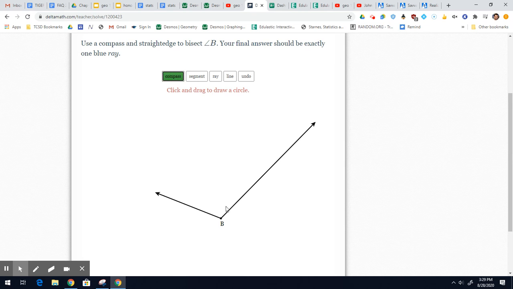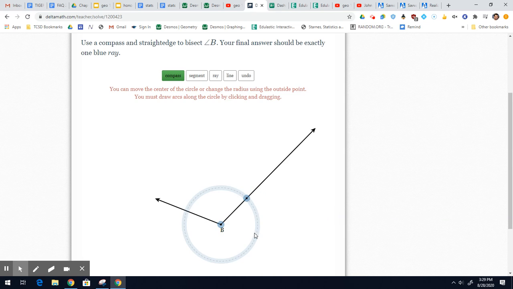To do this, we start with a compass. We're going to let B be the center of our circle, and we're going to extend the circle down some distance along the side of the angle. Doesn't matter. And we're going to draw two arcs, one crossing that side and one crossing that side. A lot of times you can get away with keeping the compass the same, so I will try that. I'm going to take this point B, the center, and put it on this arc intersection, and draw an arc in the middle of the angle so you can visualize the ray going right through the middle.